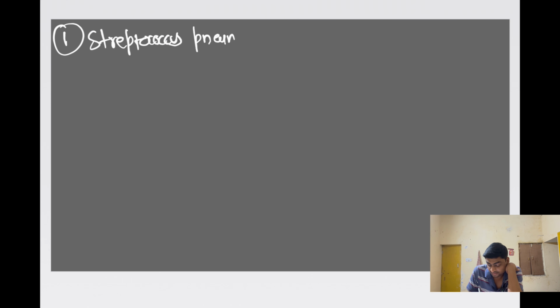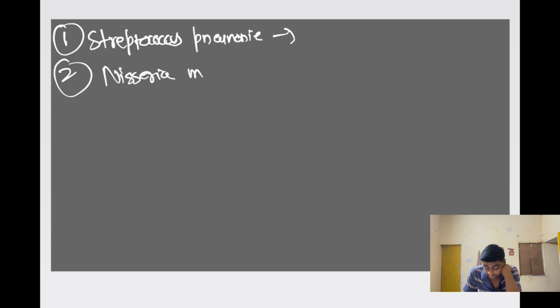So let's summarize what we have learned till now for acute bacterial meningitis. So we have seen the causative agents, which are Streptococcus pneumoniae, which is responsible for 50% of the cases of meningitis, and Streptococcus pneumoniae is the most common agent. Other one is Neisseria meningitidis, an agent of meningococcal meningitis. The third agent we have the Streptococcus agalactiae.